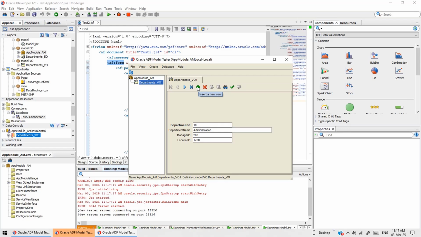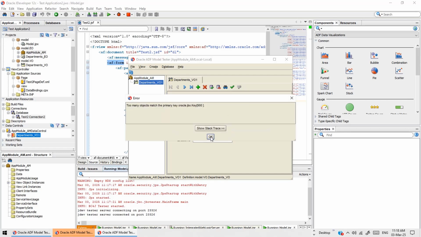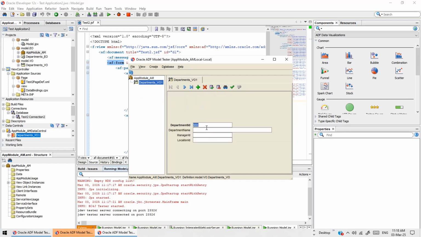You can add the data through the application module or from the SQL worksheet here, or through the browser. So here if you want to create a new record, the primary key should not be repeated.